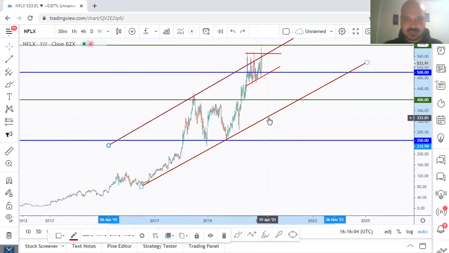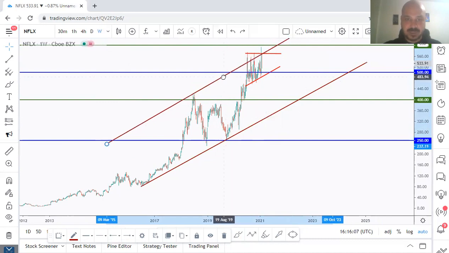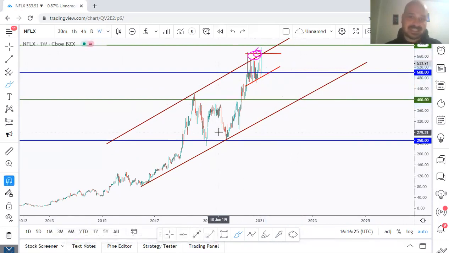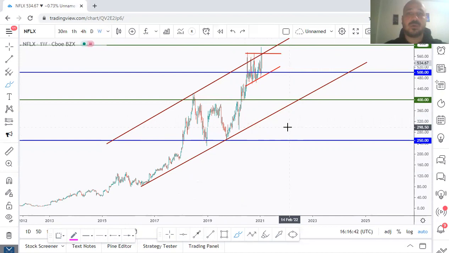But even if we kept it this way, parallel to this one, right, here we go, I always consider that, here's something new, I always consider that this area acts as an overbought area in this case. And this one acts as an oversold area. So that's exactly how you know if the market is overextended, overbought or oversold, simply from price action, without using RSI or stochastic, CCI, or whatever oscillator you would like to use. You can know if the market is overextended simply by making an offset to your trend line.